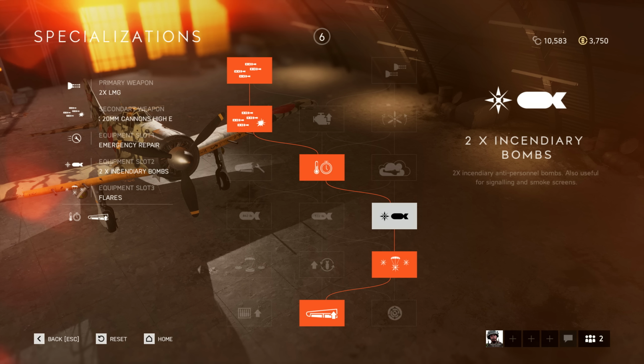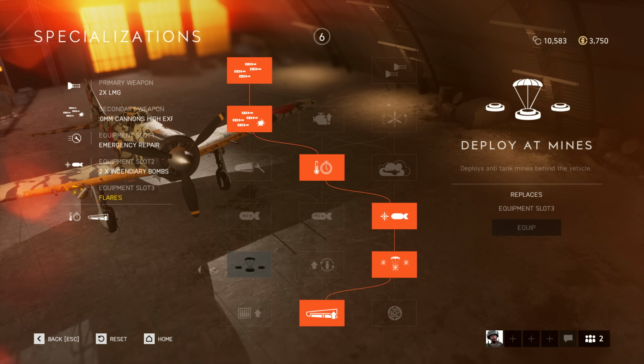It does say they're anti-personnel, also useful for signalling and smoke screens. For me, they are great for aerial denial, massive multi-kills, and killing enemies that are on very populated flags. Perfect for breakthrough. The next line down, you have the option to deploy AT mines. Fairly interesting. Could be good if you're going for a purely anti-vehicle loadout.